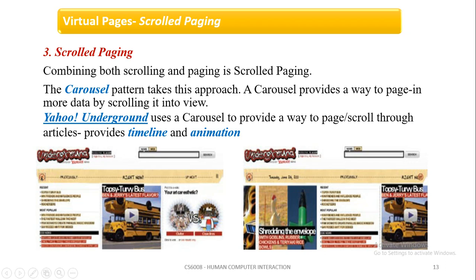You can see that the right end of the article is cut off a little, and the left end of the carousel shows that the left picture is slightly popped in. So the timeline and animation is used in the carousel version of this website.